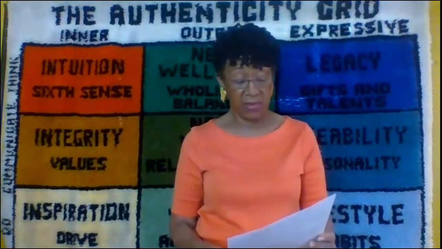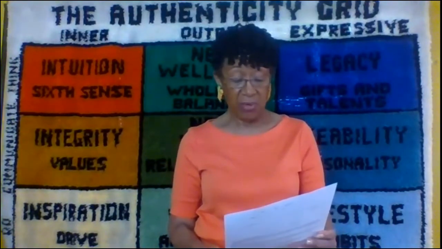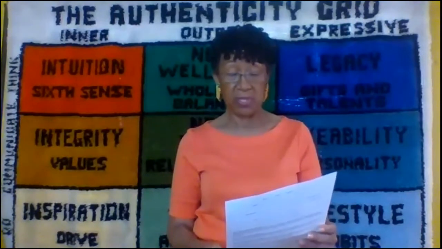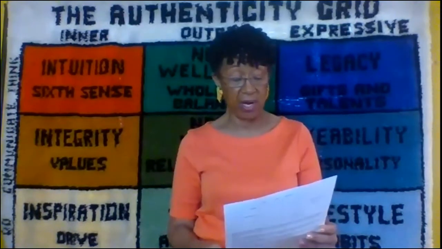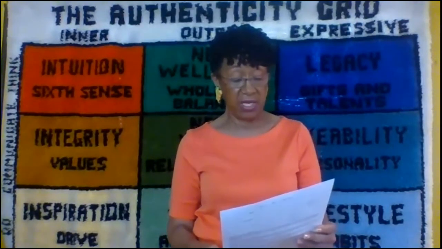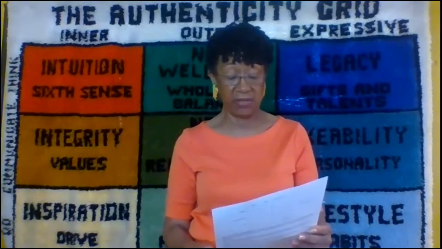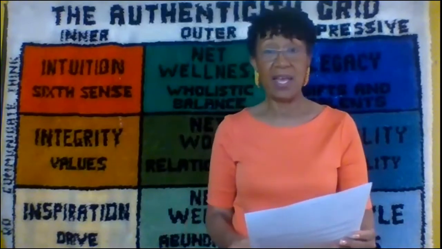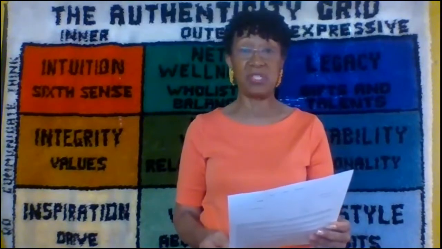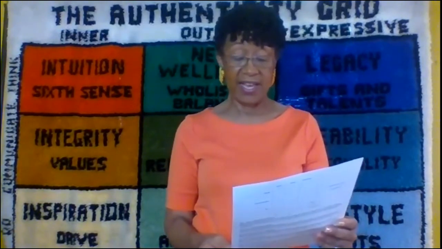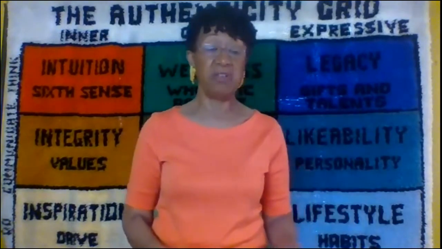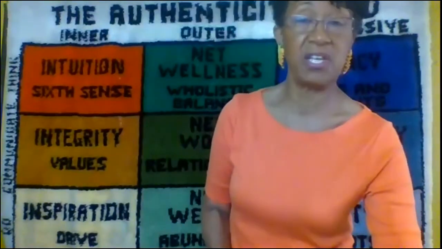Question number 8, your personality. What does the person you expose to the world say to the world about who you are? Score yourself 1 to 3: I didn't know I could modify my personality. 4 to 7: I recognize my personality pros and cons. And 8 to 10: I have modified my personality to reflect my best self. Give yourself a score.